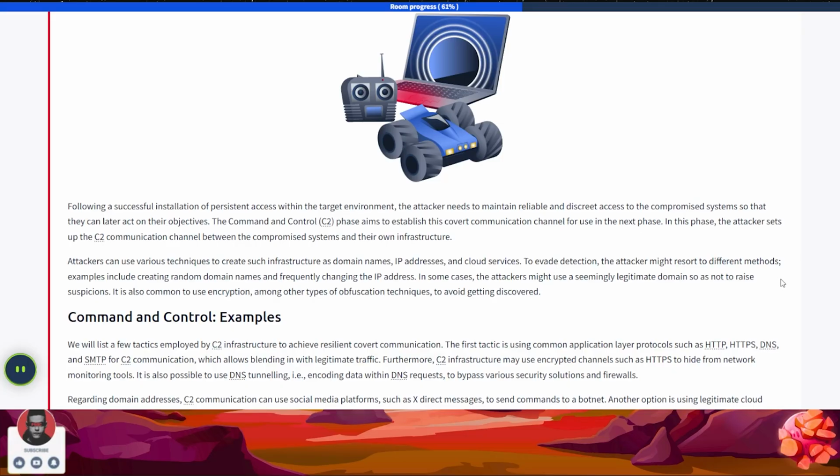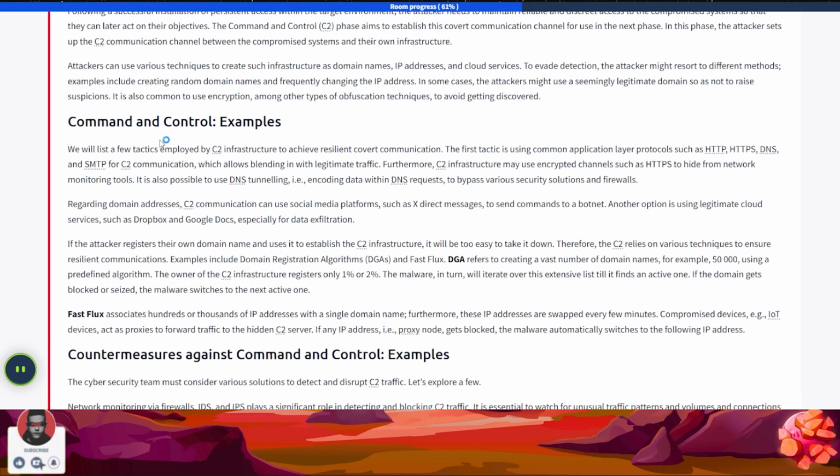The attacker might resort to different methods, examples including creating random domains and frequently changing the IP address. In some cases, the attacker might use seemingly legitimate domains so as not to raise suspicion. It is common to use encryption among other types of obfuscation techniques to avoid getting discovered.